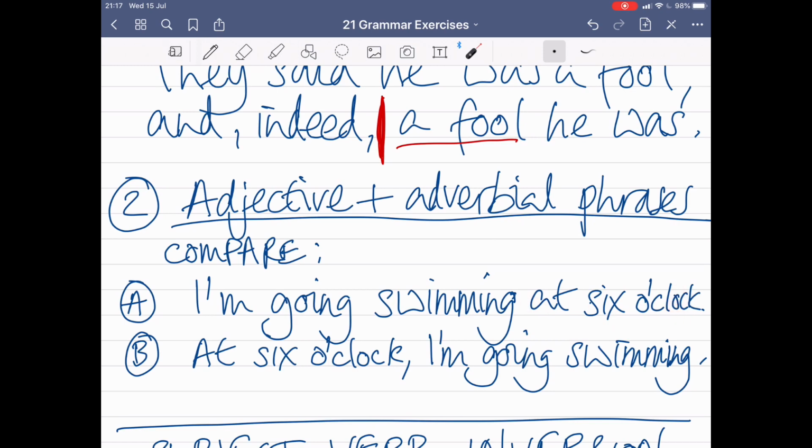Now, with adverbials of time, we often front them. So we often have them at the start of the sentence, we front them. So we can say, at 6 o'clock I'm going swimming. So we're still communicating both pieces of information. But it's as if we feel we have to say when, and we're just getting it out of the way. Just saying it quickly at the start before communicating what we really want to communicate, which is I'm going swimming. Okay? So here, at 6 o'clock, this is fronted.